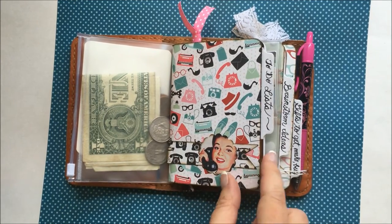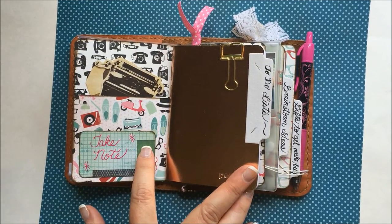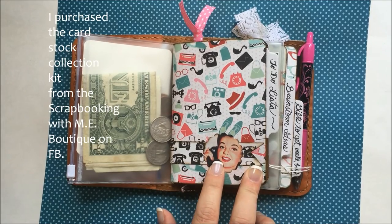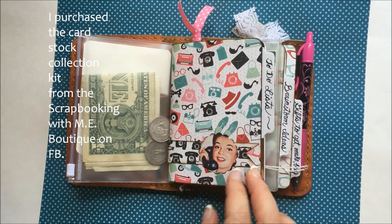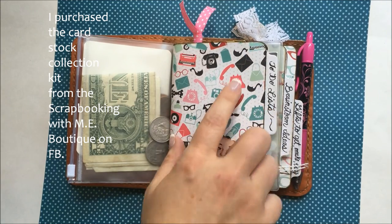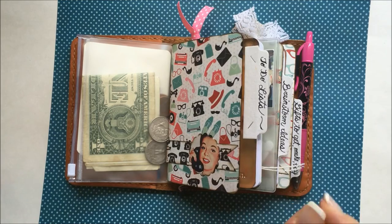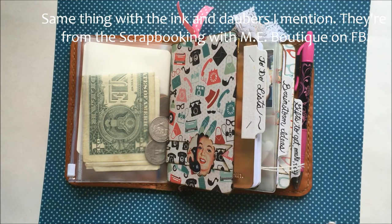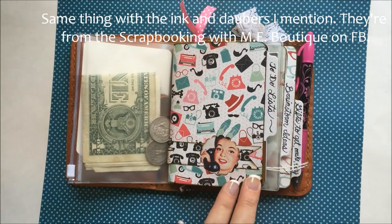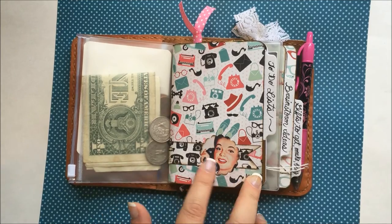On the first booklet I made a pocket divider with a collection from Authentique called Fabulous — it's really retro, kind of 50s themed. I cut these to wrap around my booklets. This is just a sticker from the collection. I inked the edges with Tim Holtz walnut stain and my little finger daubers — you put the dauber on the end of your finger, tap tap tap, and ink around the edges. It's the best invention ever for giving that distressed look to things.